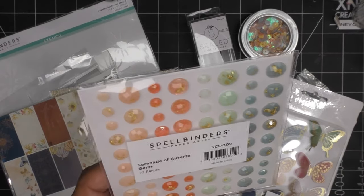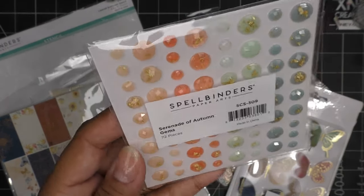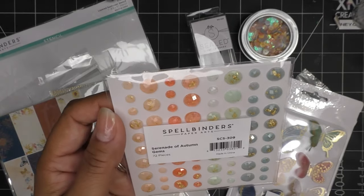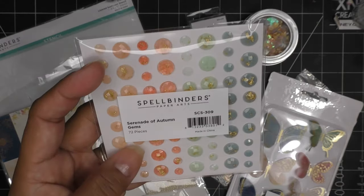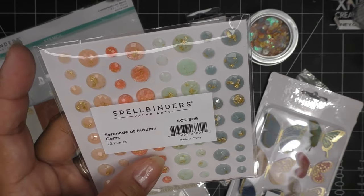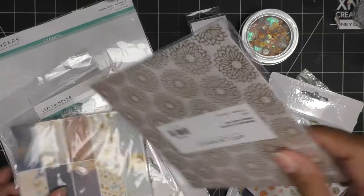Oh, I do have the Serenade of Autumn gems, which are gorgeous, really fun. I love the different sizes. These are chunkier. Even the small one is a good size, you can see by the size of my nail, and then the medium and the larger. Again, that peachy, more coral, that very sagey green, and that beautiful dusty blue.